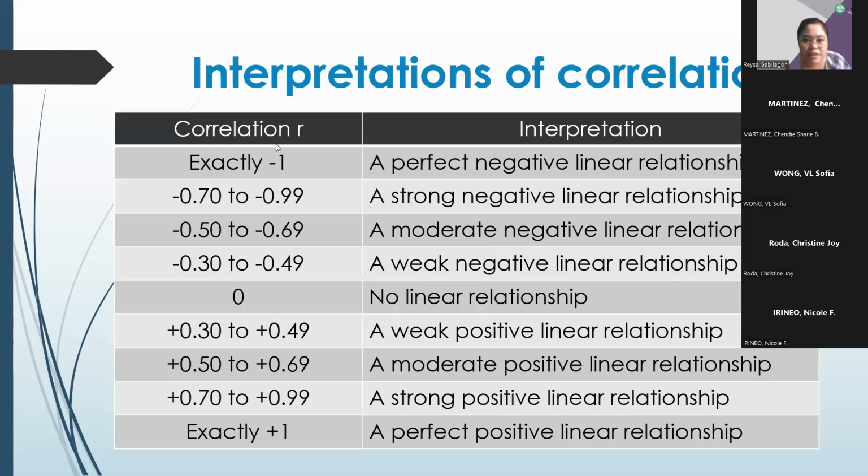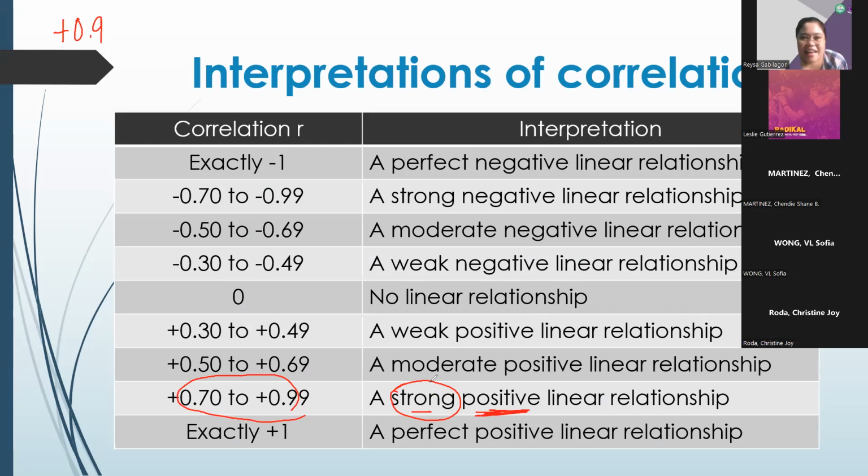How about the strength of the relationship? Let's go back to the table. So this is positive 0.9. Saan ba siya mabibilang? Dito siya nabibilang. So tama na there is a positive relationship. And for the strength, there is a strong relationship between daily allowance and the GPA. Sana all. As the daily allowance increases, class, mag-increase din yung grade ng student. And there is a strong correlation there. So talagang meron relationship yung dalawa.